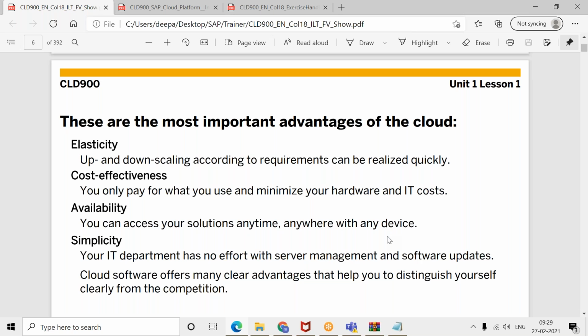Okay, cool. So let's see what are the advantages of the cloud and how does it differ from a PIPO landscape. The first one is elasticity. By using cloud platform integration and cloud products, we can upscale or downscale the requirements as per our need. Let's assume today we are having 10 interfaces.